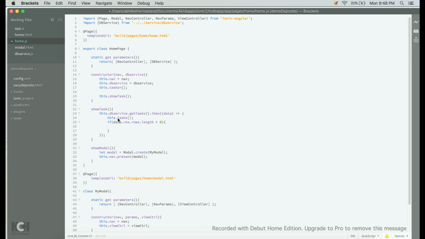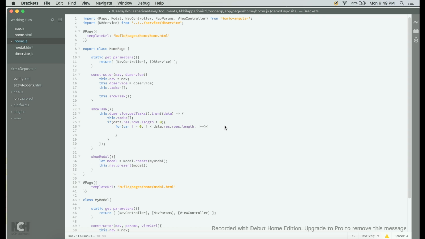After that we will loop over the returned records. So we'll say for var i equals 0 and i less than data.result.rows.length. Let's copy it from here, and we will say i plus plus. Then we will push all these objects into our tasks array.